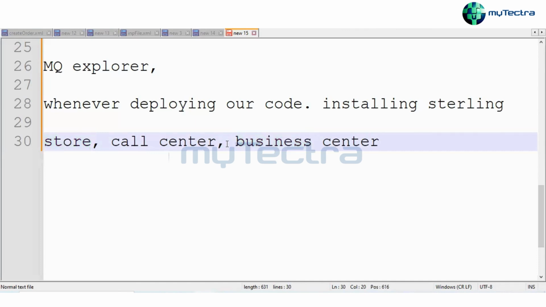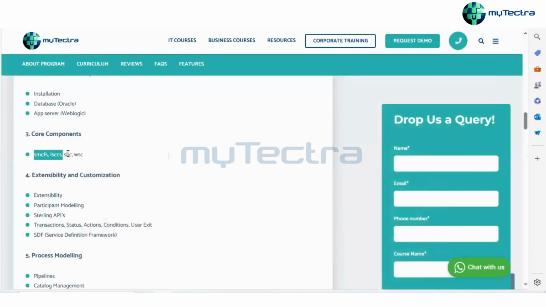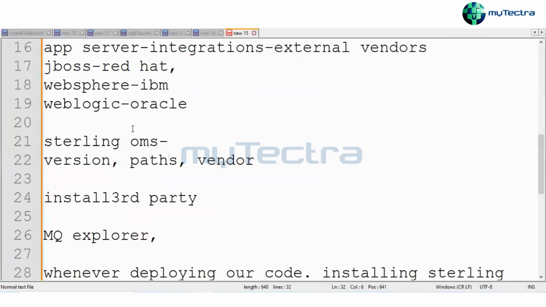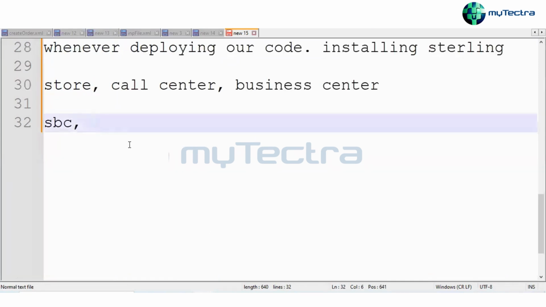We tell it with the help of these jars. These jars stand for different applications. SMCFS is our application jar. Till now we have discussed the application server, the Sterling application; technically, that is SMCFS.